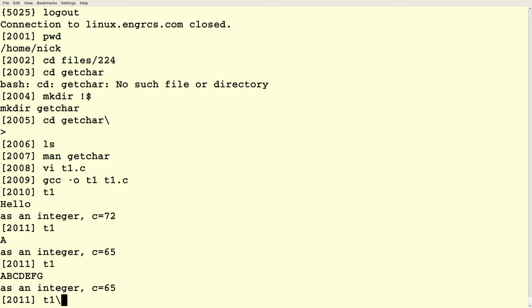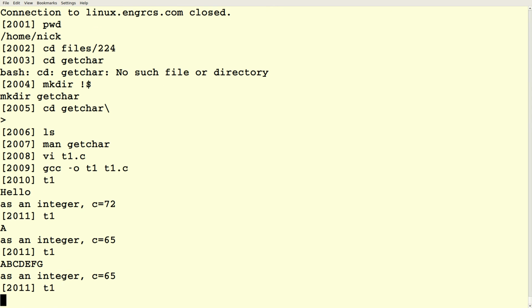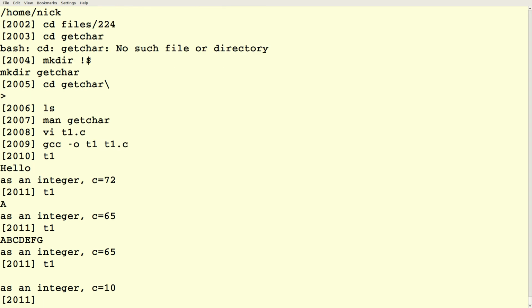Okay, so what happens if I just hit enter? What do you think getchar is going to return? Say again? A new line. Any other guesses? How many people think the universe will collapse? Could happen. Okay, it returns a 10. 10 is a new line. 10 is actually Control J. J is the 10th letter of the alphabet. Control J is the old way that you used to do a new line. So that returns a new line.